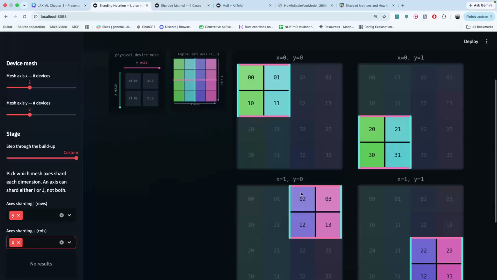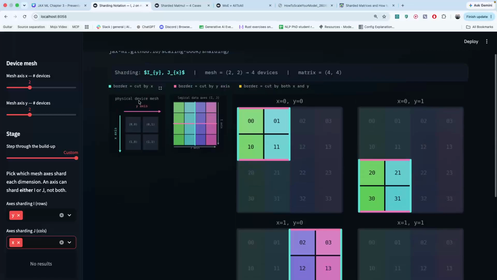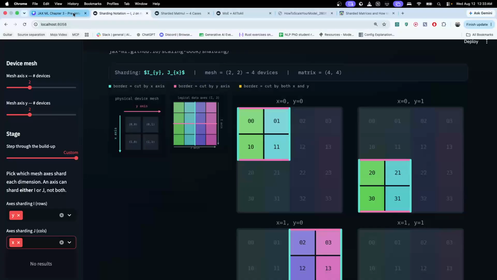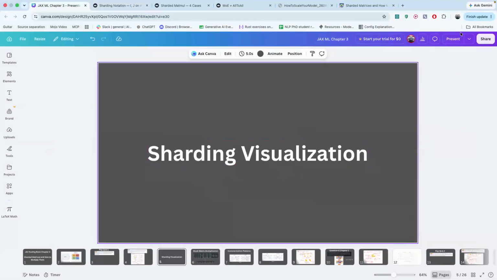So these are all different kinds of sharding that are possible, and please feel free to play around with this to understand what the logical data axes are, what the physical device mesh is, how you can cut through and shard the matrices, and what the different kinds of configuration mean. Now we'll get back to our presentation.